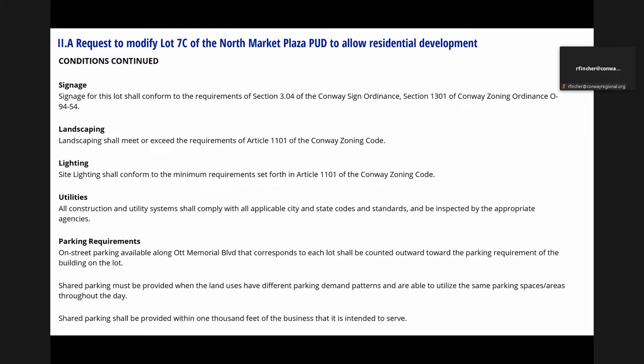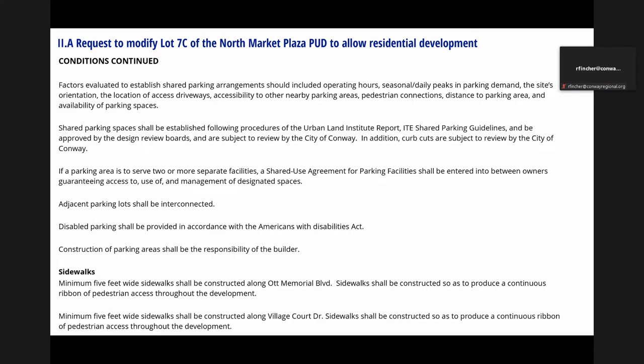The other major change that is indicated would be vehicular connections. The development shall provide vehicular and pedestrian connections to the existing access easement directly east of the property, known as Cambridge Village Drive. And then for any other provisions not covered by the PUD, the rules of MF2 zoning would apply to the property.